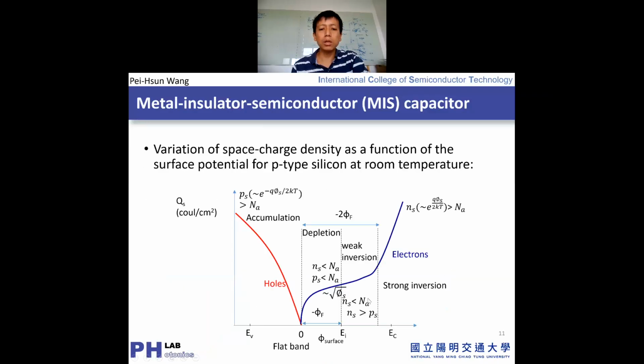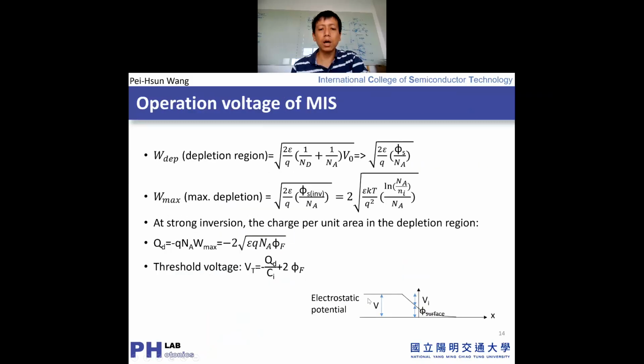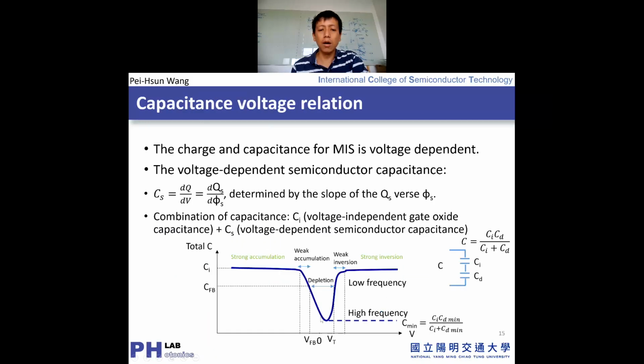And then we try to use the depletion region. So you apply a certain voltage to deplete the majority carrier. When you deplete the majority carrier, you get the least charge accumulation. Since we get the least charge along the semiconductor surface, that gives you the least capacitance in comparison with the strong accumulation. However, later on, if you still work with low frequency, what does this mean?